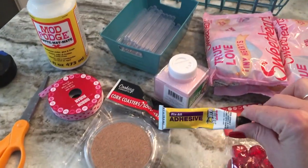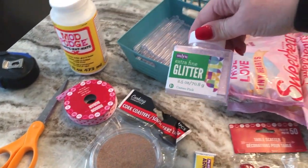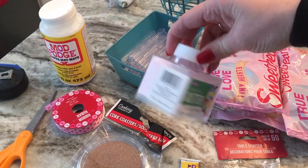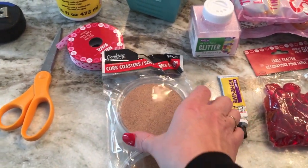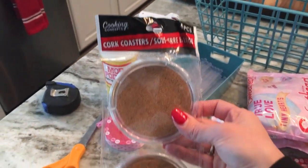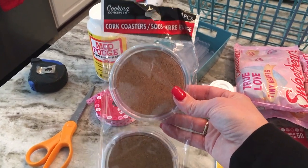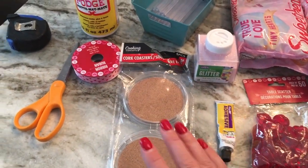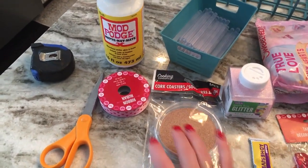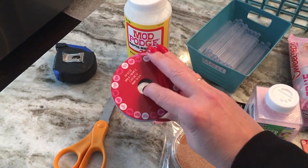I've got some of my favorite fix-all adhesive super glue. I've got some of this extra fine pink glitter that we're going to be using. I also have some of these cork coasters. These came from the Dollar Tree and they're in a pack of four. I'm going to be using these for the lids of the jar, which I will show you in just a little bit. I have some ribbon, the pink ribbon with the red hearts, and this came from the Dollar Tree.